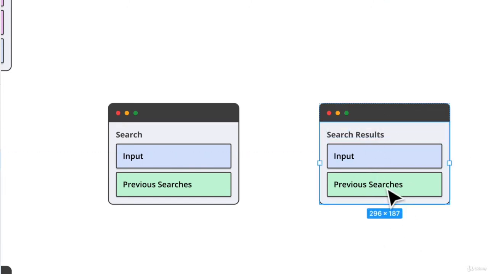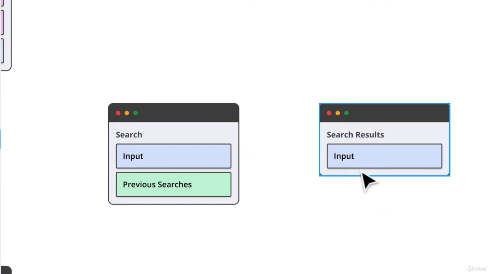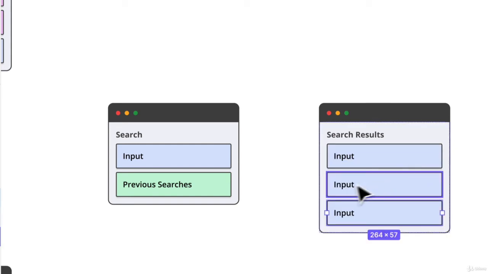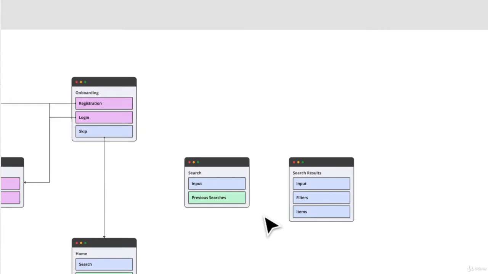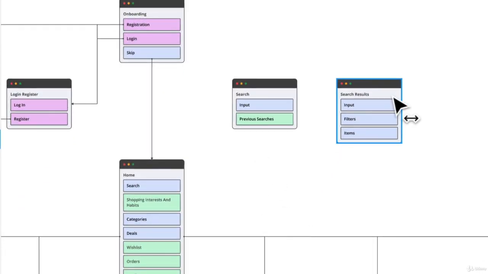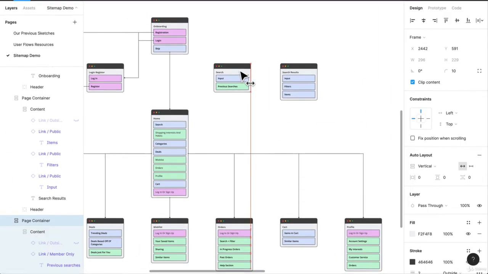Let's think about the content here. We'll definitely have an input for search, we'll have filters, and we will have items. So now I know essentially what this is going to have.